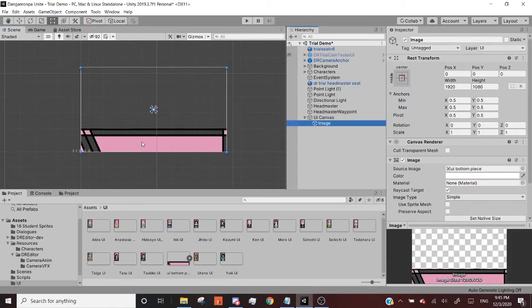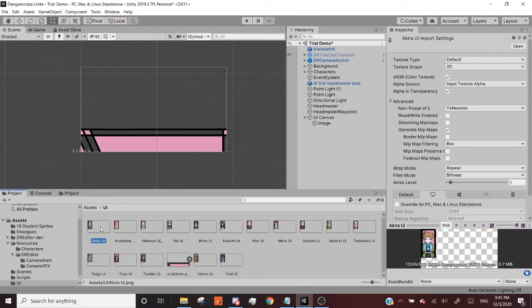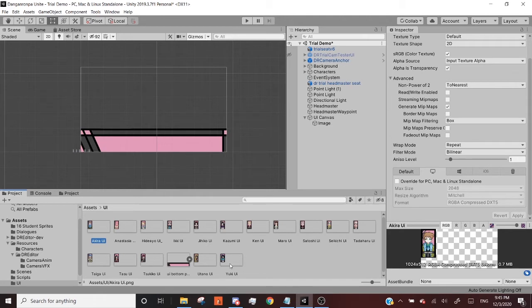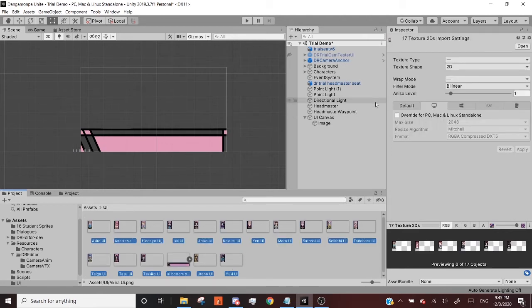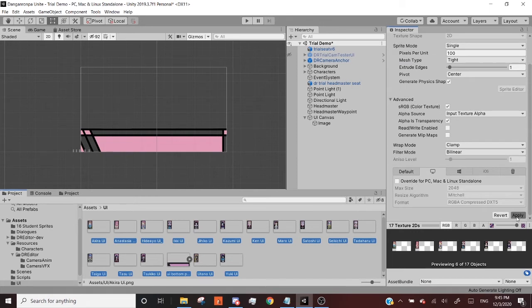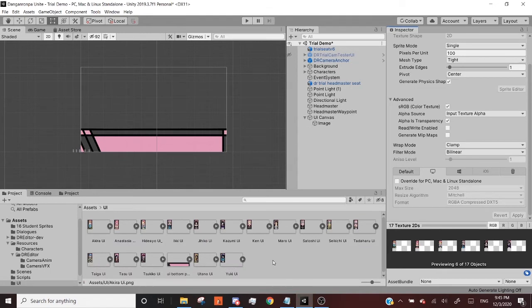Yep. Okay. So now I need to put in the base plate. And by base plate, I mean the nameplate. So for that, we're actually going to be using a random one as an example. And I'm going to do the same thing actually to all of these if I do the same trick that we did in the couple other videos where we select all of them, 2D sprite and UI, click apply. Now we got all that.